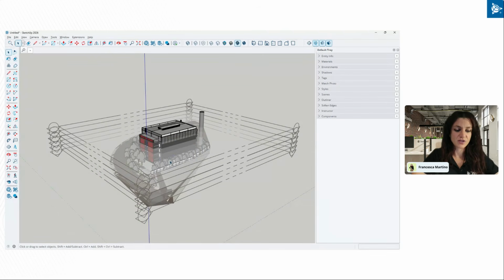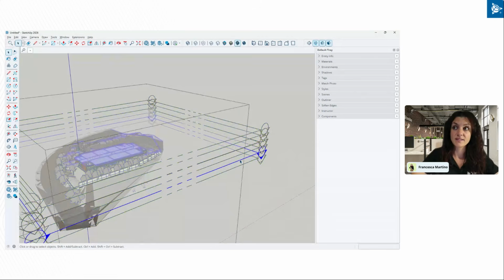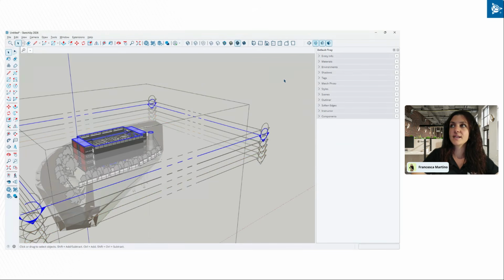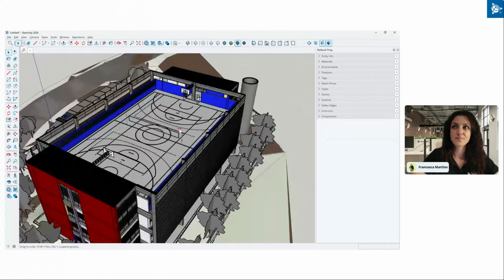So the section cuts actually came from Revit. I can therefore double click on those and visualize my model and the interior directly in SketchUp.